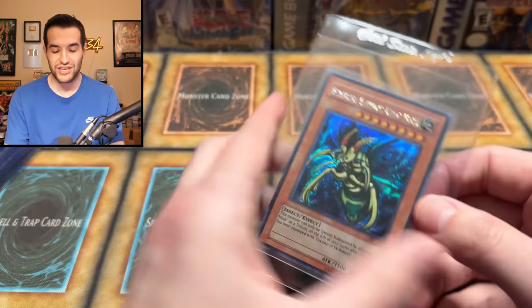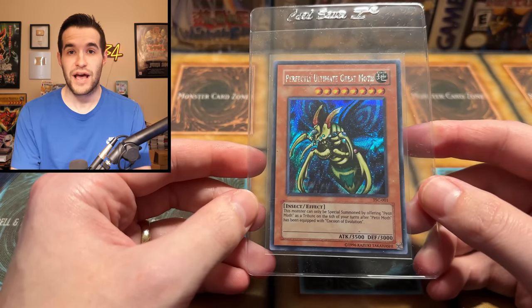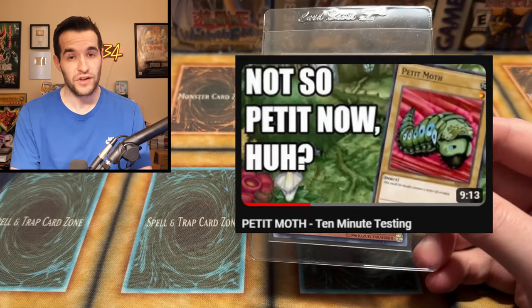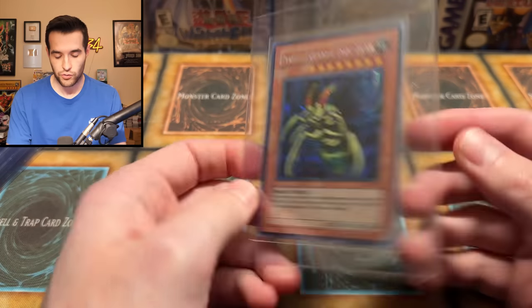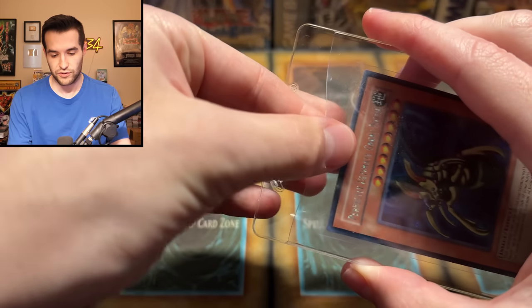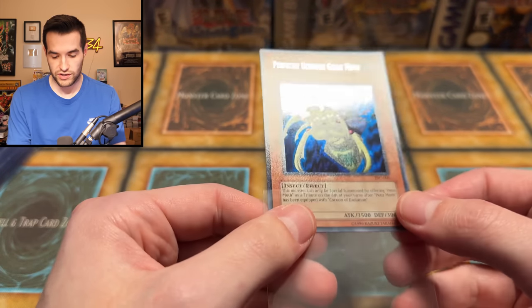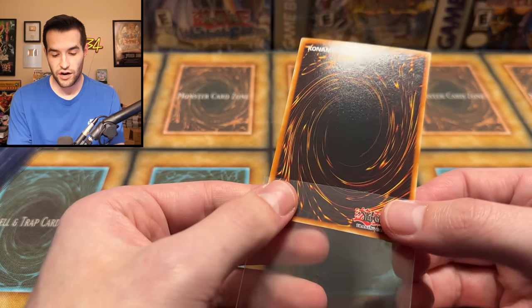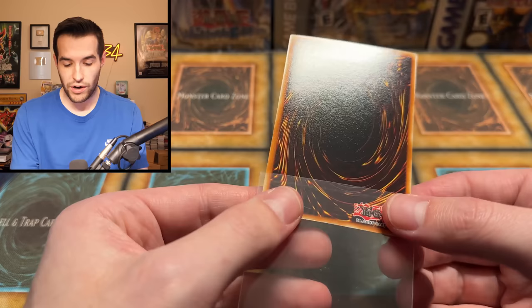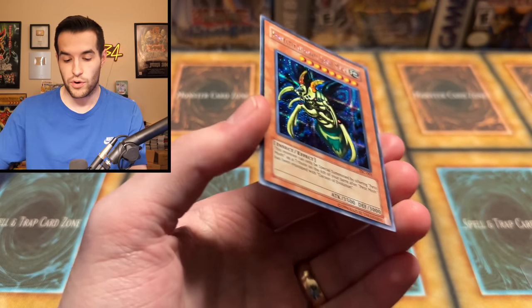And now we get into some really nice cards that we bought. So first of all, we have some promos. The legendary Perfectly Ultimate Great Moth pairs perfectly with the Petite Moth in Master Duel. Perfectly Ultimate Great Moth — hopefully this is gradable. I don't have this in PSA 10. Looked a little scratched up there, but I think that was the card saver. So this card looks minty on the front — very nice. And minty on the back. Looking good. Probably going to be grading this, hoping for a PSA 10 Moth. I do love a good Perfectly Ultimate Great Moth. So we have Grande Moth — I don't know what we should call this Moth. Like this is the Granddaddy Moth probably.